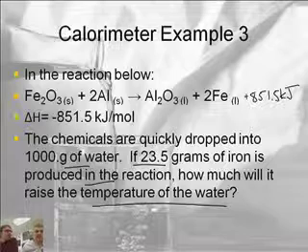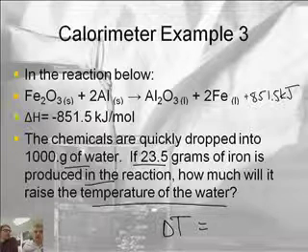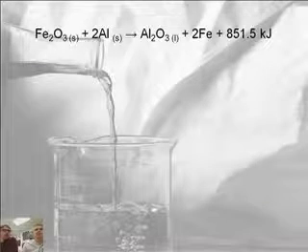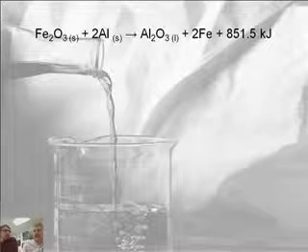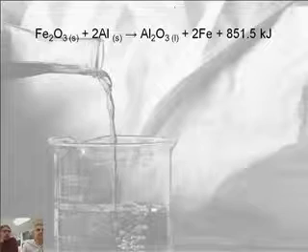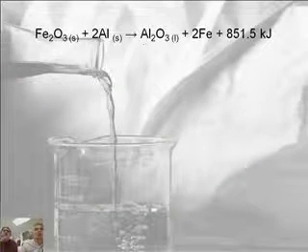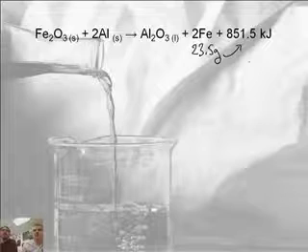Okay. So we want to see how much the temperature goes up. We're solving for delta T. So delta T is the question mark, right? All right, so let's see if we can do that. Let's go to another screen here. Here's our reaction, and we had 23.5 grams of iron. I want to convert this to energy, and then essentially solve for Q. Q equals MC delta T, and I will then plug that in and solve for delta T.